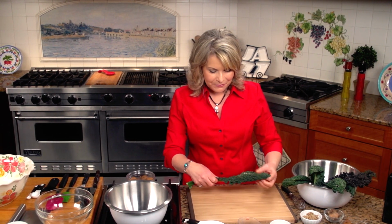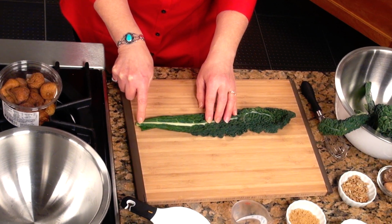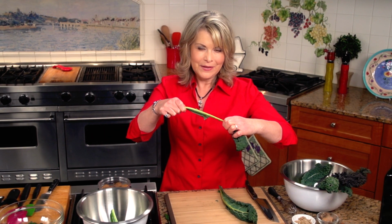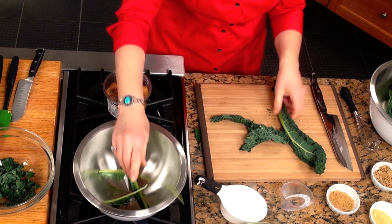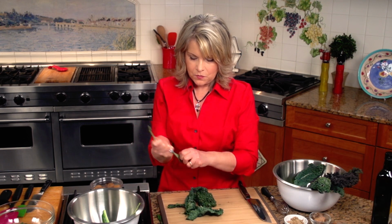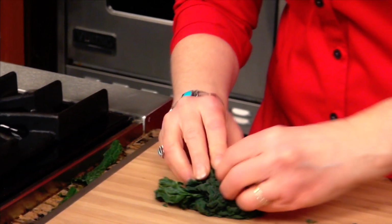So to start off, see this stem right along the middle there? If you leave that in, it's going to be tough. So you want to get rid of that stem. You grab this stem like this, very firmly, and just run your hand along it, and that tender kale is going to come right off of there. And honestly, that's usually how I do it. Unless I have some stubborn kale that just doesn't want to do this. But this isn't stubborn kale, this is Tuscan kale. A taste of Italy and Morocco today.